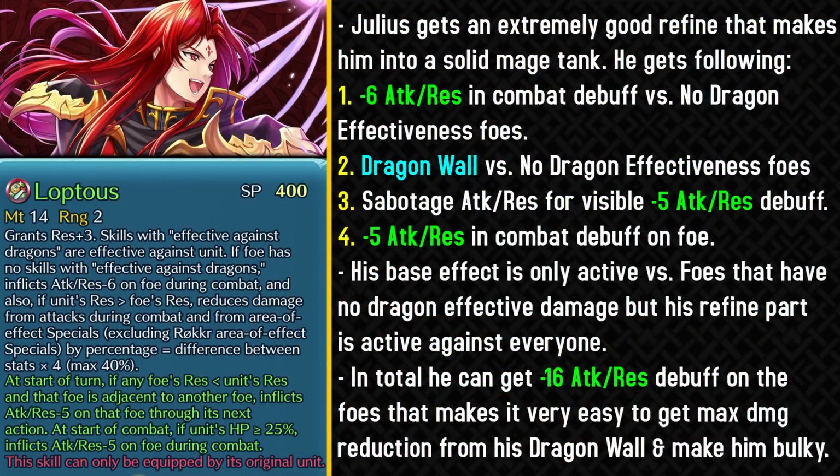In my opinion, the winner of this batch of weapon refines is clearly Julius. His weapon refine is extremely good, which makes him stand out and also makes him unique. Julius is of course susceptible to dragon-effective weapons for obvious reasons, and the base effect of this weapon refine only works against foes who do not have dragon-effective weapons. If they do not have dragon effectiveness, then he can inflict a -6 attack and resistance debuff on them during combat, and he also gets the Dragon Wall skill from this base effect.